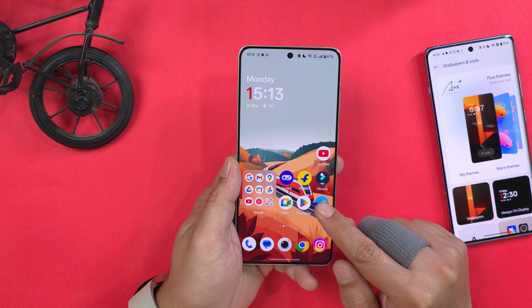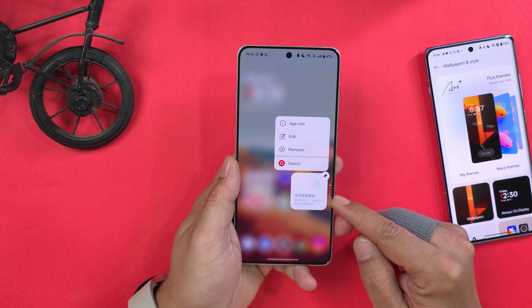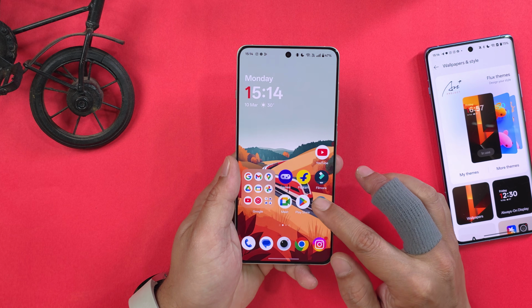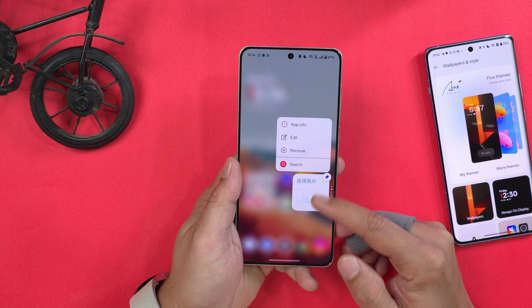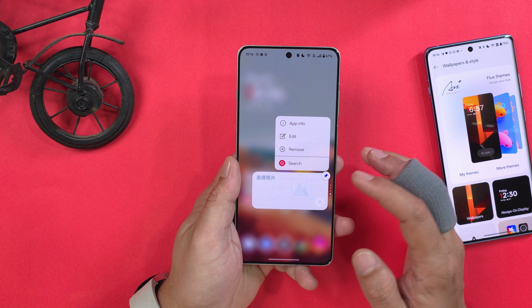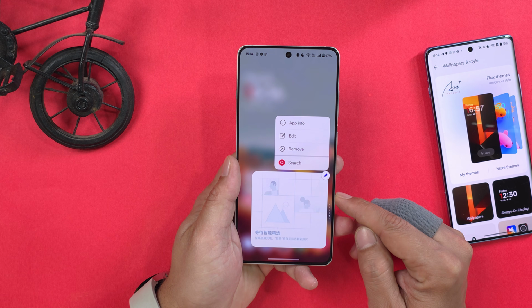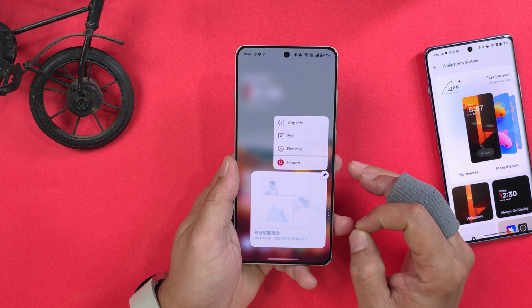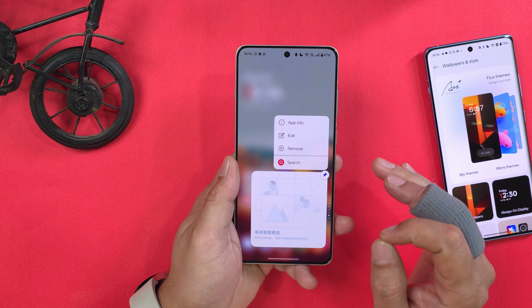Then talking about another thing which OnePlus hasn't fixed, and this issue is almost present on every OnePlus smartphone running the latest build. That's related to the Chinese text present on the gallery application widgets. So if you see here, if I long press on the photos application, we have the widgets consisting of Chinese text. I think these minor things OnePlus should look into. It's not a device specific issue, but yes, it's something which OnePlus needs to look into.